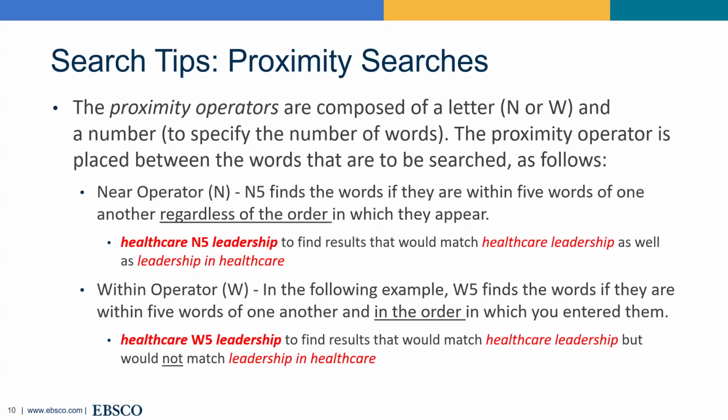And the final search strategy I'm going to mention is what we refer to as proximity searching. Proximity searching is, I believe, less well known than Boolean searching or wildcard searching, but it can be quite useful. As the name implies, you're looking for times that your search terms are within a certain number of words of each other. I'll give you a couple of examples that will make it clear.